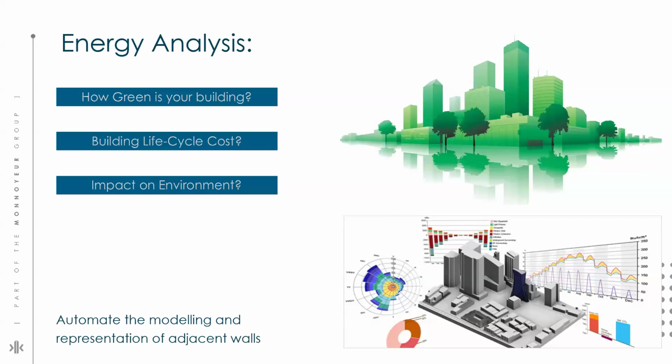Talking about the energy analysis, the first thing that comes to our mind is how green is our building? Whether our building is green or not is determined by how much impact it has on its environment. So we are going to look at all these features, and what the building life cycle cost associated with a project is. Are we going to achieve it, and are we going to have a return on investment at the end of the life cycle, at the end of project execution? This is all with respect to the energy analysis, and we will look at how Revit is going to help us in all these situations.